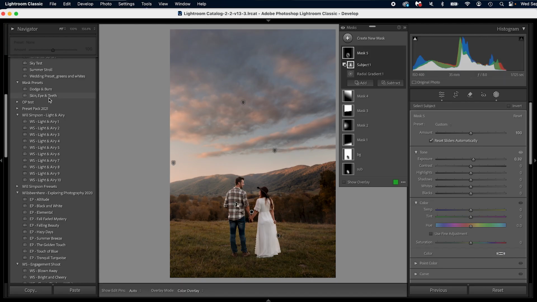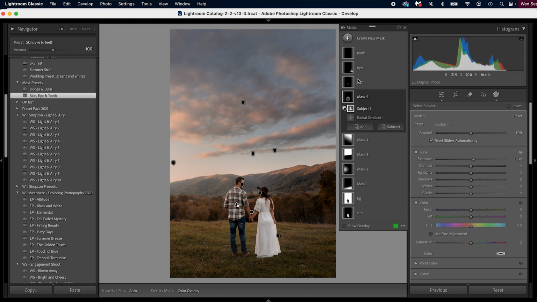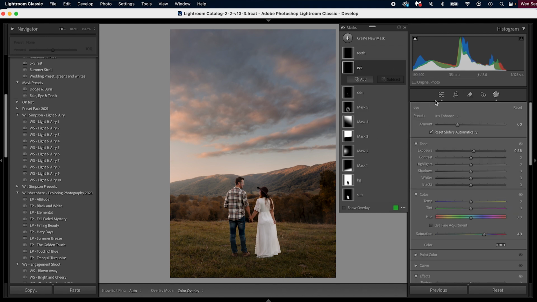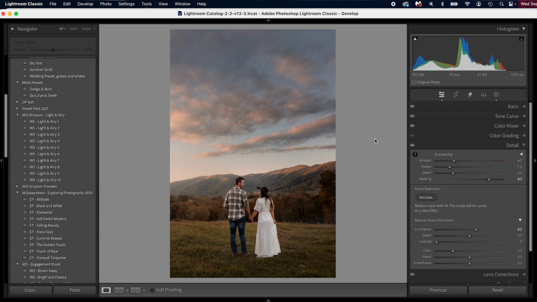And the last thing I do on almost all of my photos with subjects is I apply my skin, eye, teeth preset. This is simply doing select people, their eyes, brightening their eyes, selecting their skin, softening their skin, selecting their teeth, and brightening their teeth. I did a video of this preset. I'll link it in the description for you to watch, but I just apply this and it does it on every single person. See, it doesn't register there because there's no eye, so we delete this, but it's super, super fast. So here's the before, here's the after, and there we have it.